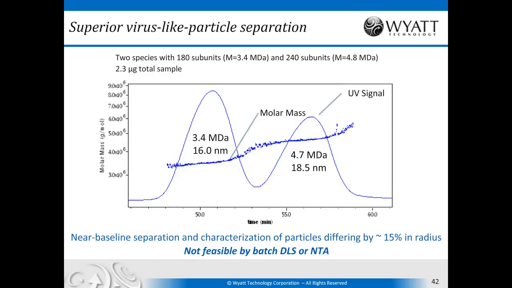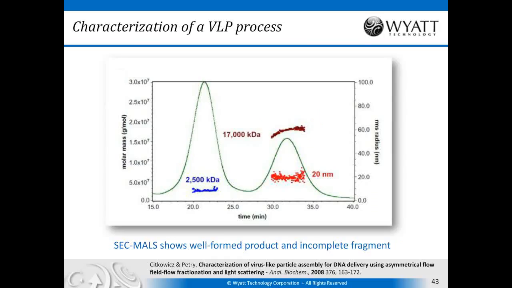And of course, this type of separation and characterization would not be feasible with any type of batch measurement, such as dynamic light scattering or nanoparticle tracking analysis. They just don't give you the resolution. So if you really need the excellent resolution characterization capabilities, FFF is the way to go. This is, again, looking at a process. So we have some completely reacted VLPs and some incompletely reacted VLPs separated.